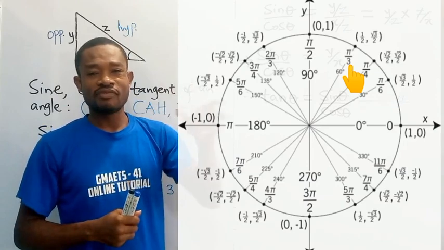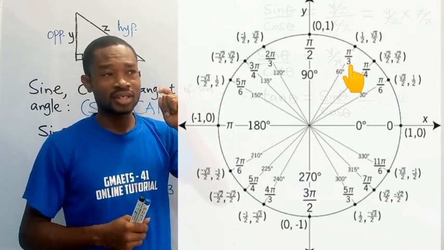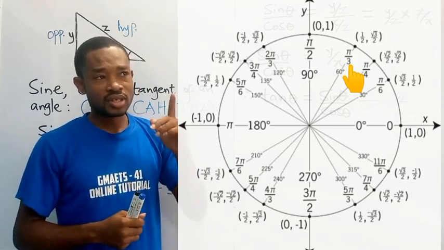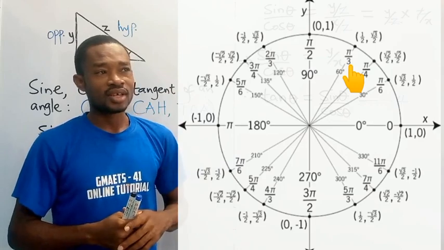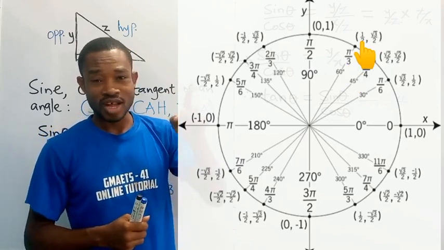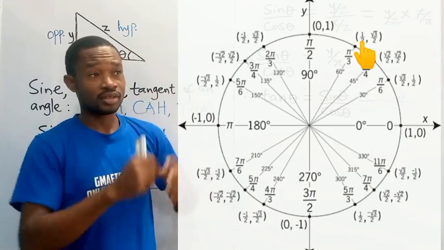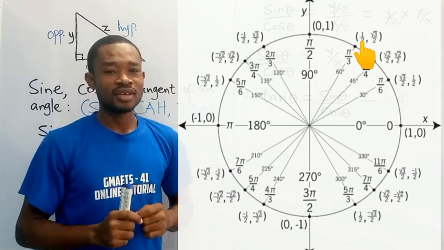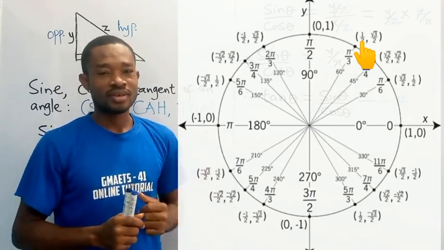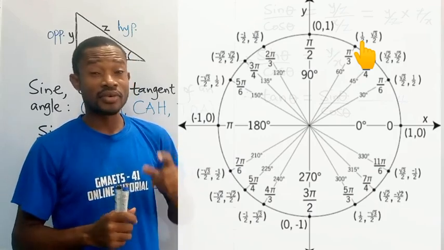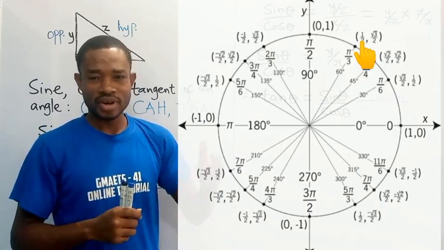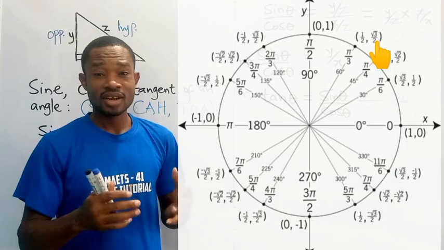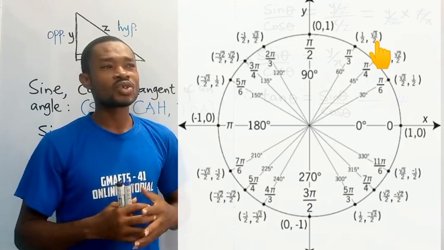Now, what about getting the value of cos 60 and sine 60? Evaluating cos 60, you're going to get 1 over 2, as you see in that unit circle showing there. So that's why you have in bracket 1 over 2, then comma. What about sine 60 degrees? Sine 60 degree actually is root 3 over 2. Sine 60 is root 3 over 2.